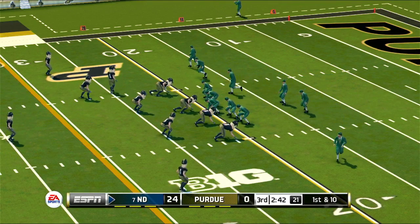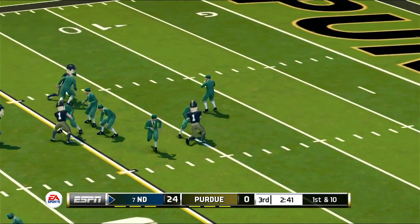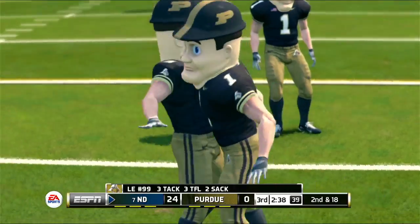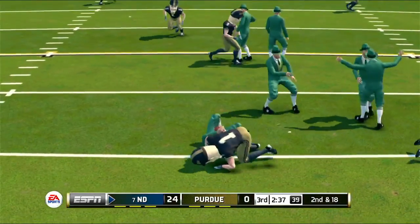I think the defense right now is just sitting back on their heels. They're allowing the offense to kind of dictate things to them. And the one thing any defensive coordinator would tell you in the country is you have to be the one trying to dictate things to the offense. So change it up. Try something different. If it's not working, you can't continue to sit back on your heels.